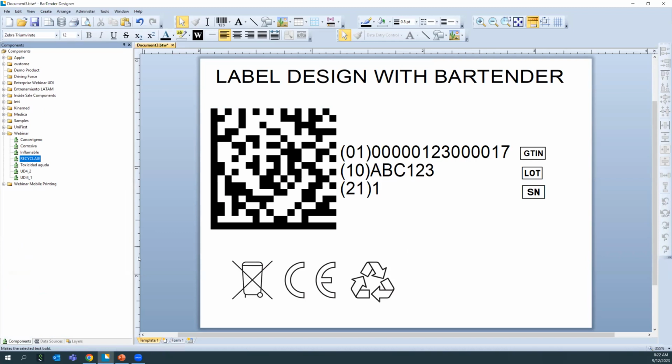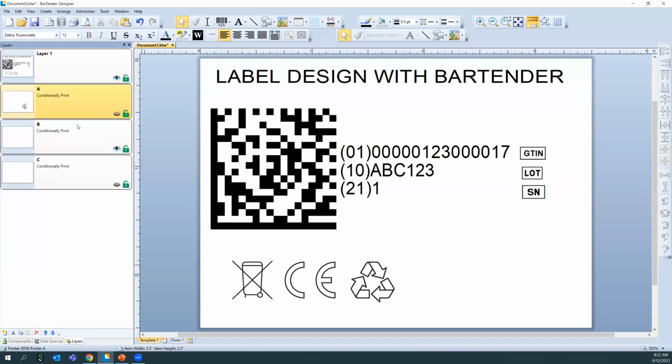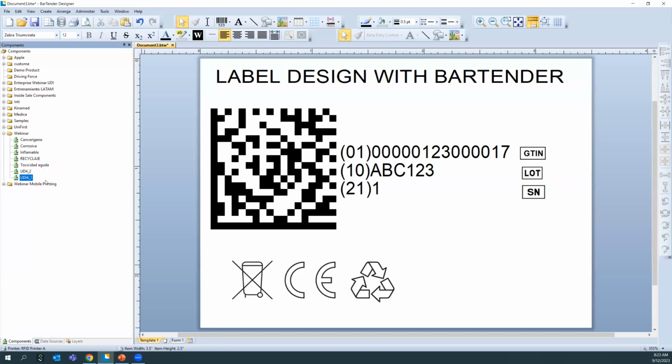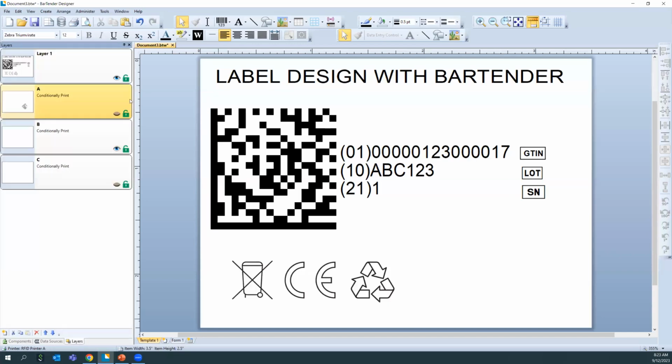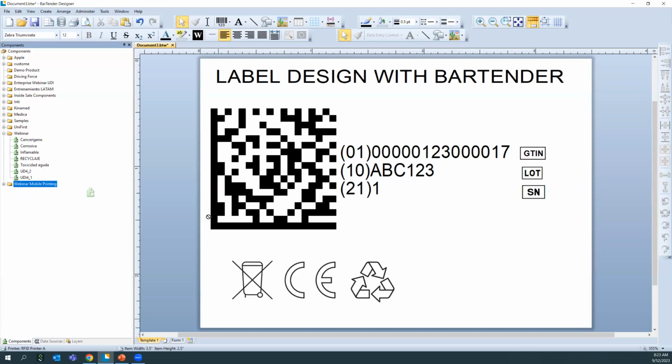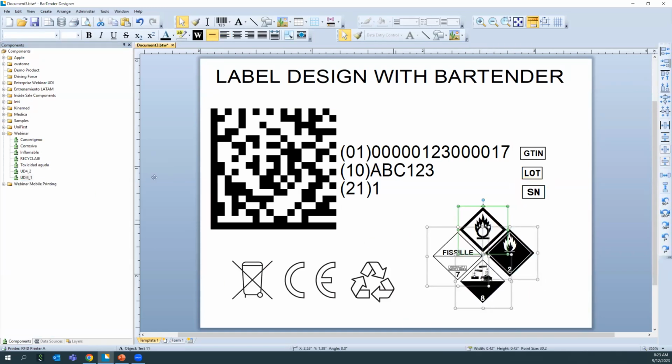So using components again, I'm going to create, I had created my UDIs, not this one. Here we go. Am I on the right layer? No. Saw that when I tried to drag and drop the component, it doesn't let me because I'm not on the right layer. And plus it's closed. So I need to put myself on B, allowing me to drag and drop the components this time. So now we have another variation.